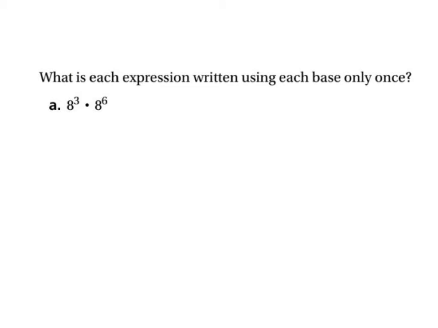All right, here's another one. It's asking for the expression written using only one base. So the base we're talking about is 8. Our exponents are 3 and 6, so we add those together. So it would be 8 to the 9th. I'm going to be honest with you, I would not want to multiply that out because that would be a pretty giant number. So we'll leave it as 8 to the 9th.